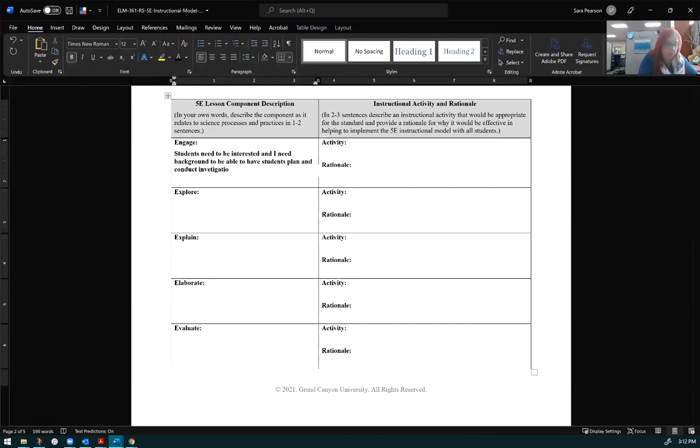And so I would go into a little detail. I can use scholarly sources to cite why I may think that or how it supports. And then I get to the explore phase. And I would do the same thing where I explain how it's connected to those science processes, the practices. And then for each of these, now I'm going to tell you an activity.